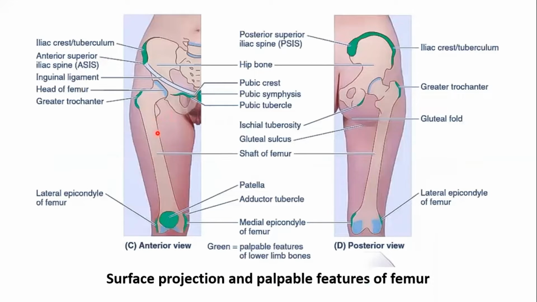You could see this is the shaft, and here in this picture the articulation of the femur is shown above with the hip bone, right? This is the hip joint, and this is a hip bone. Follow my laser on the right side: this is the femoral head, articulating with the acetabulum of the hip bone, forming the hip joint. And these green areas are the subcutaneous areas, which you can feel from the skin.